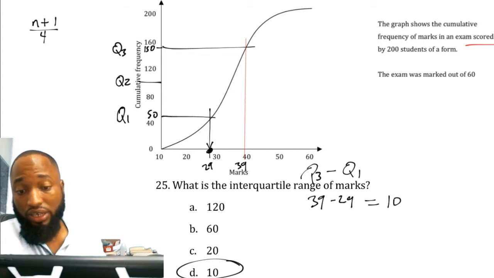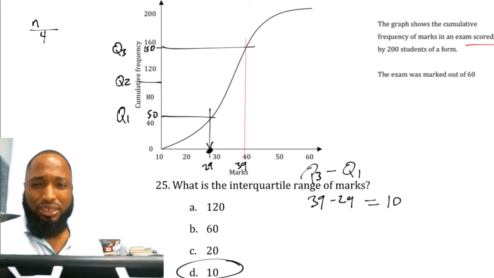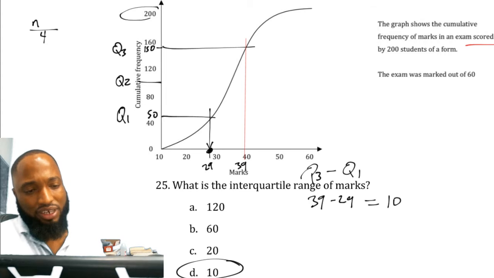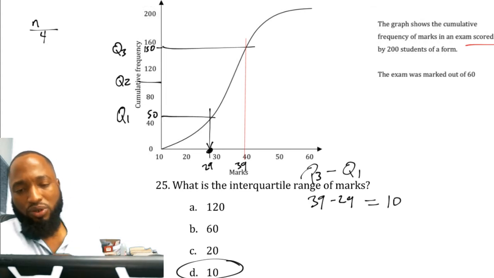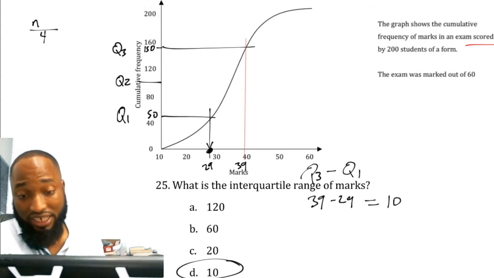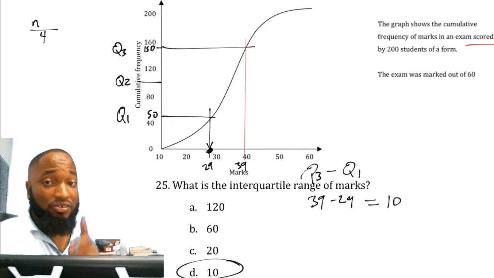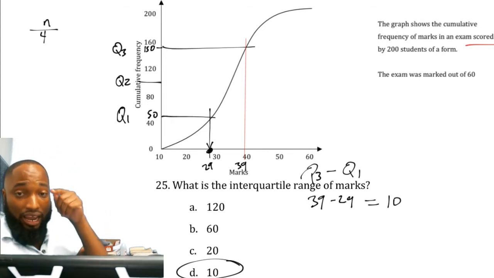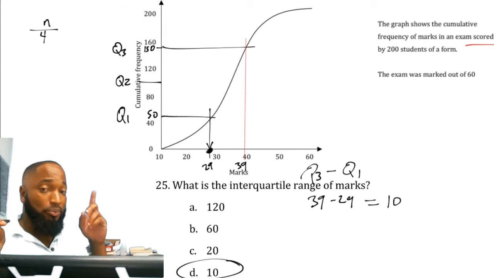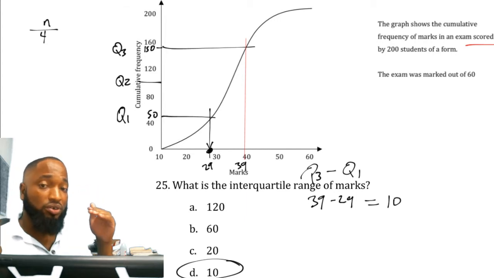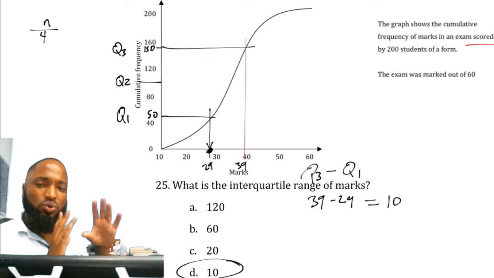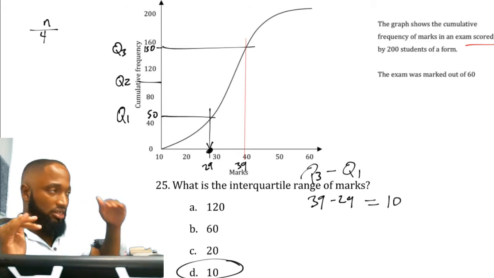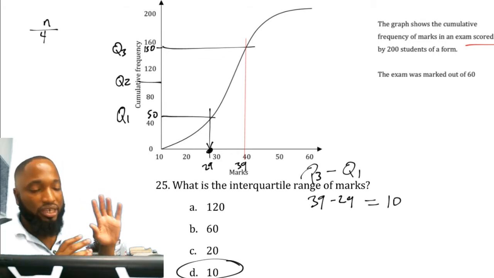Sometimes you use N over 4, like sometimes there's this case with even numbers, and there are some clauses with that. I have seen CSEC use the formula N over 4 in one paper and then use the formula (N plus 1) over 4 in another paper. So don't let that hurt your head. There's a range of acceptable values. You wouldn't get it wrong.